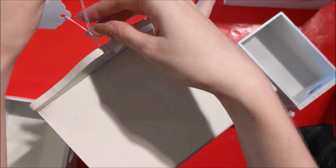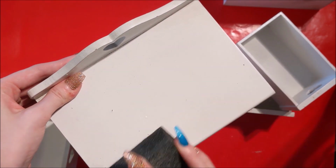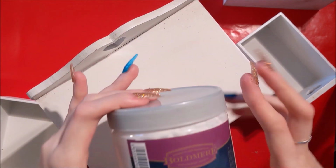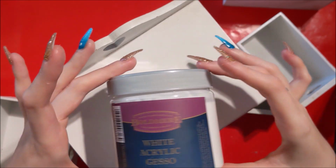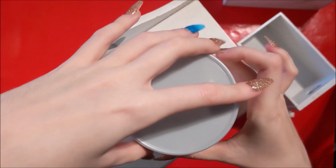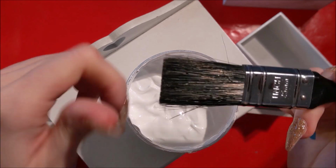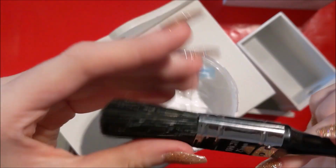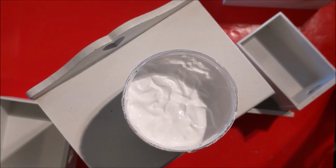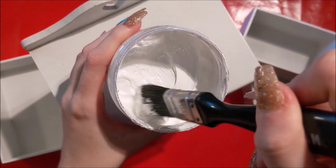Lovely, let's get rid of this tag. We don't need it in our new design. Gorgeous. And yes, I'm just going to give it a little sand down just before. There were a couple of marks and things. We didn't want any bumps and lumps. And now I'm bringing out my gesso. I love using gesso. It's so gloopy and gorgeous. Look at that. Woo. And I've got a really thick paintbrush for this, which is unusual, and I don't know why I'm painting my hand. There's nothing on it, but yeah, I'm just gonna give this a little quick gesso around. Look how gorgeous it is.